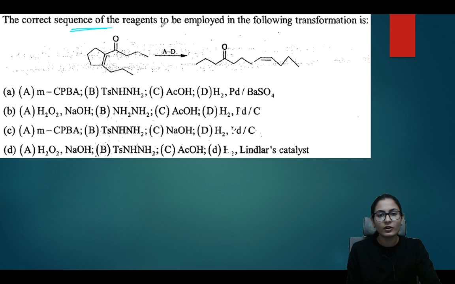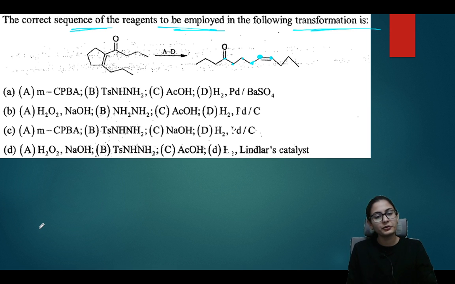The correct sequence of reagents to be employed in the following transformation is. Very simple question. Now I want to know the answer from all of you, as I always do. That is, you see an alpha beta unsaturated ketone system very well, and you want to generate an alpha beta gamma delta unsaturated system. Basically it's very simple. Which reaction are you going to use? Are you going to use the Wharton reaction, or the Eschenmoser fragmentation?